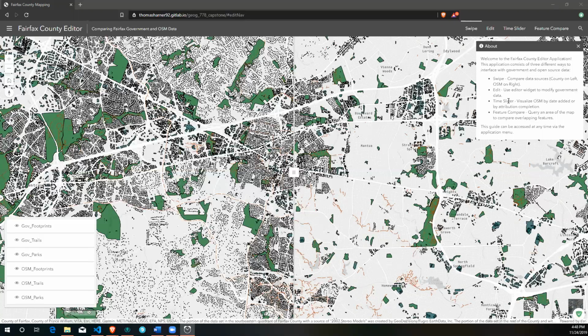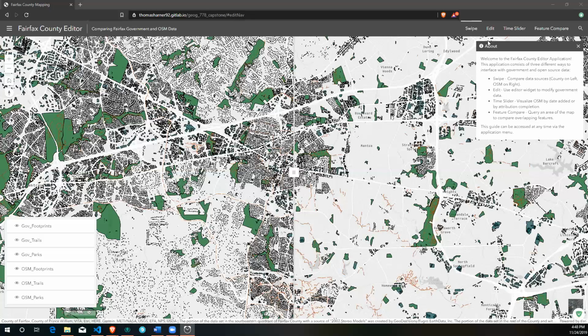services. There's a time slider widget that allows you to use the OpenStreetMap services and the date created timestamp that comes with each crowdsourced feature that will allow you to filter based on a certain time period. So you might be able to use 2019 to maybe pick up new features that don't currently exist in the authoritative data source. And you've also got a feature comparison tool that will allow you to query the map for about a mile and return all the geometries that are found across each data set and which ones are overlapping or unaccounted for, whether that be in the government data or the OpenStreetMap data.